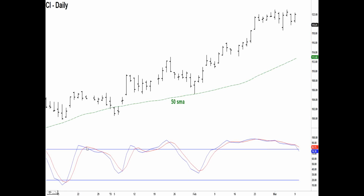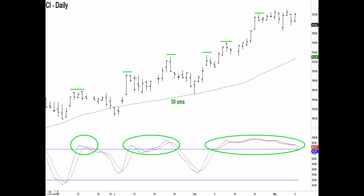So it's much easier just simply to identify the so-called overbought territory, locate the tops that were created, and simply buy once they are violated by 1 or 2 ticks. Now, if you had just taken the very first trade here at 106, well, you went up to 122. That's roughly 15 or 16 points in the next month or two. That was from the beginning of the year all the way up till the end of February.